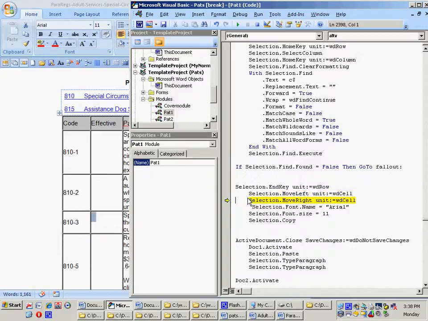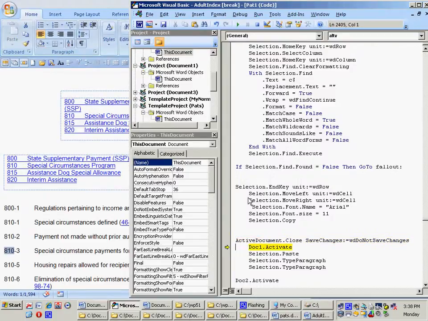These two commands make sure that the text is going to be in Arial 11, and then this command copies the text. This next command closes the document, and so now you can see we're back at the parareg index, but we don't want to be there. We want to be in our decision. So the next command tells us to activate doc1, which is our decision.